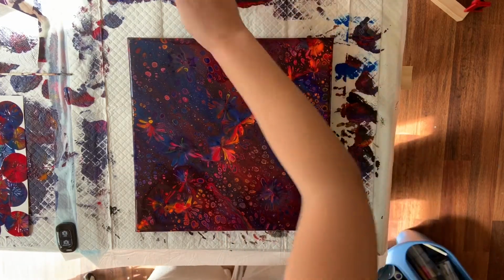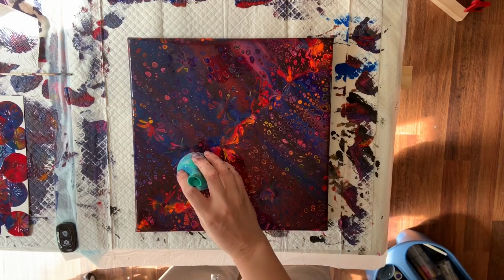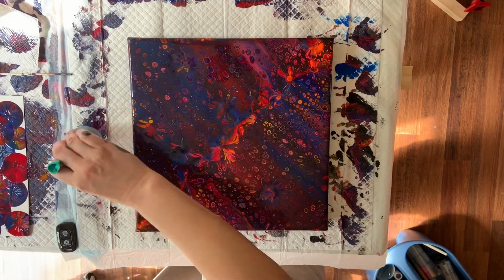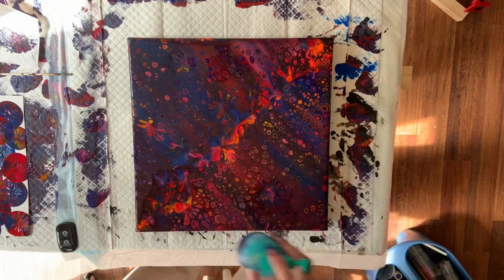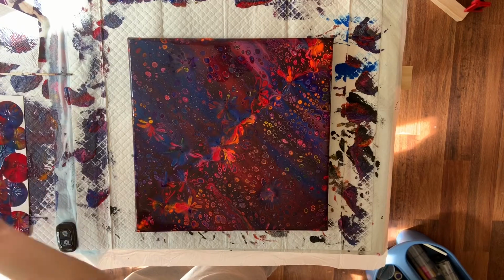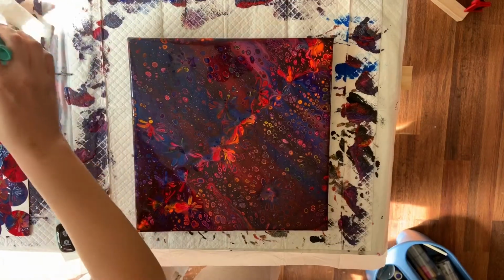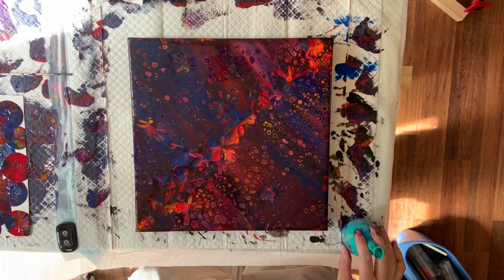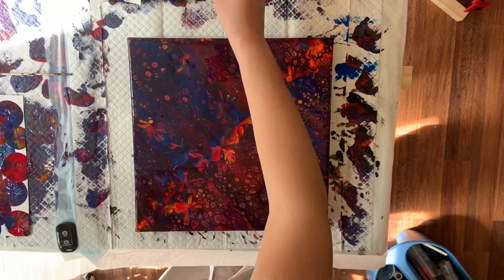There, that's better. That was down to canvas, so I was trying to add a little paint to that so that I didn't have a bare spot. I apologize. I'm really thinking, which is why I'm so quiet. Trying to decide what I need to do and how much further to go. All right, I am going to step away for a minute as I say that and then do one more kiss. Yeah, see, I'm down to canvas there too.